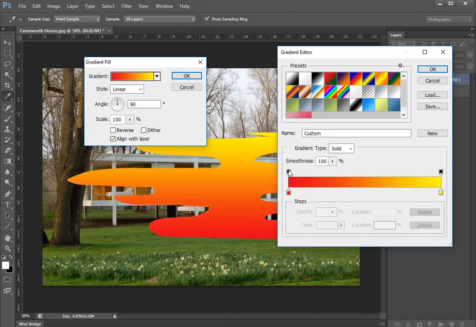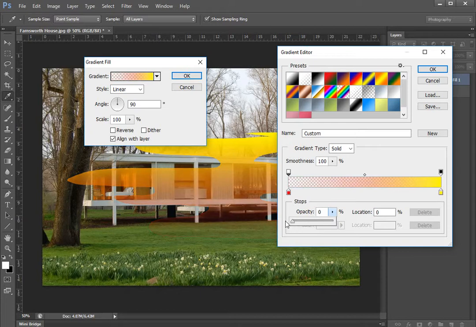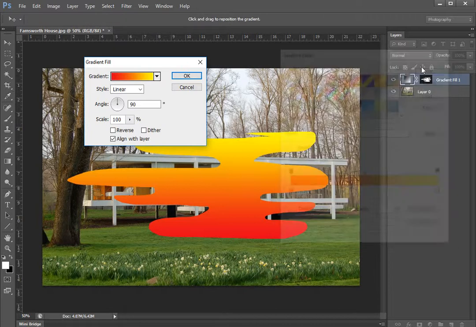These two stops here on the top are called opacity stops, and these control, as you might imagine, the opacity of your gradient. So if I wanted to say that the red was slightly more transparent than the yellow, I could change the opacity of it, making sure it's activated, and drop this down to 30%, 10%, 0%, and now you'll see that we've got a red portion of the gradient here, which is actually primarily transparent, and then transitioning up to a fully opaque yellow portion here. So we have a great deal of control over gradients and colors using these fill layers.